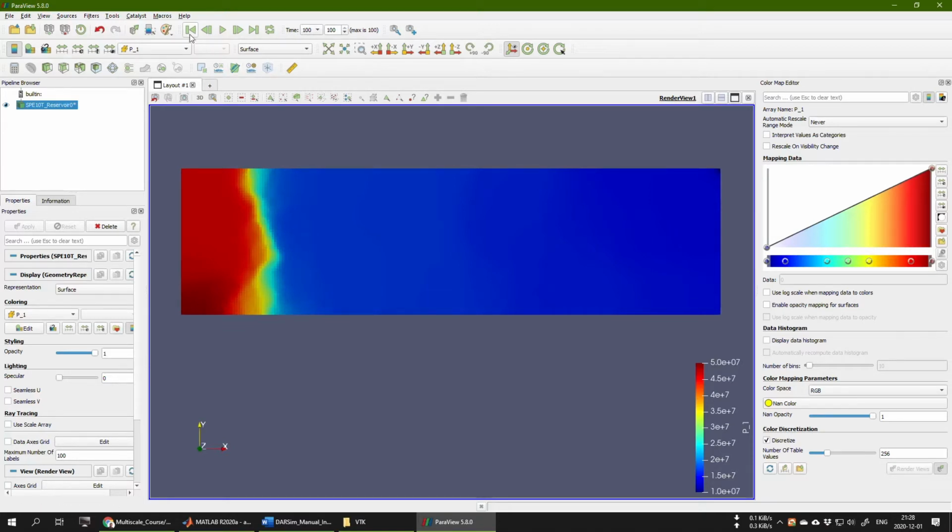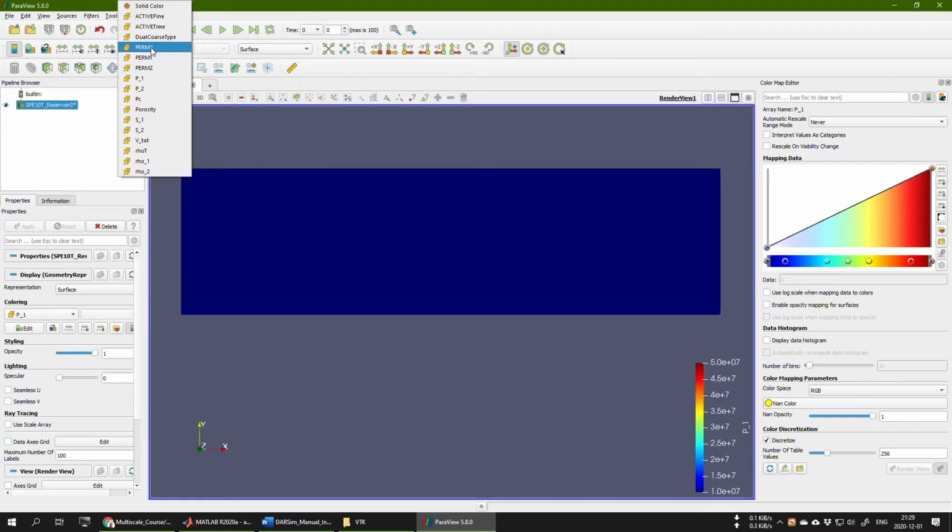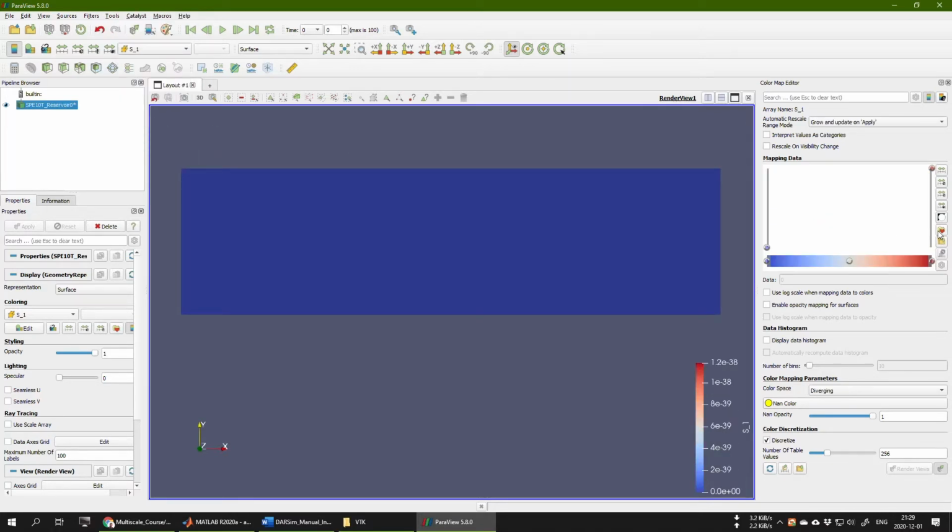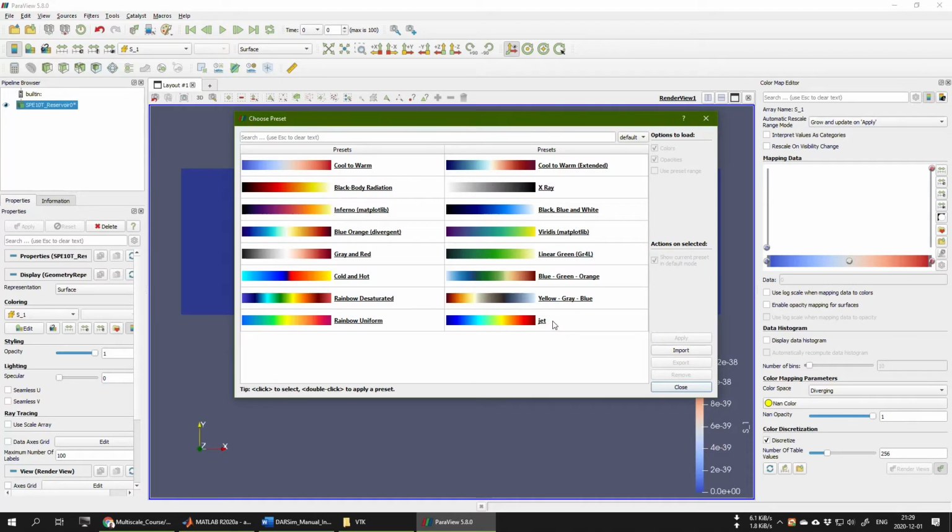You can also go back again to the initial state. Instead of pressure, choose saturation of phase 1. This is the injection phase that we started to inject from the bottom left corner all the way. We'll push the second phase, in this example oil, through the production well in the top right corner. So we choose saturation of phase 1. Again, I would recommend you to choose the Jet color map, apply.